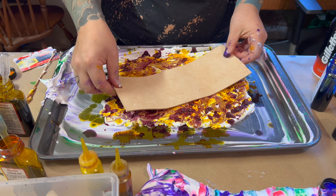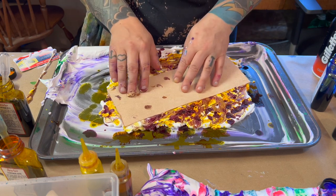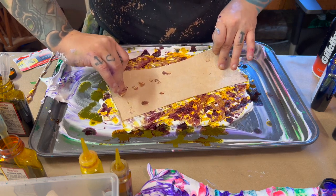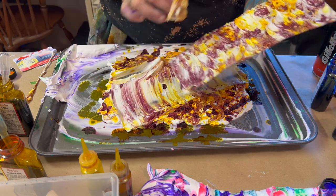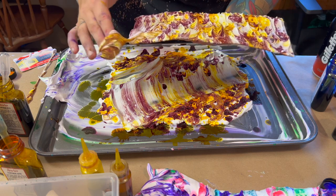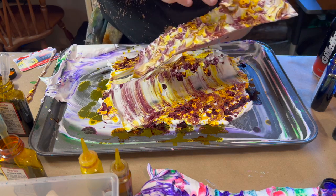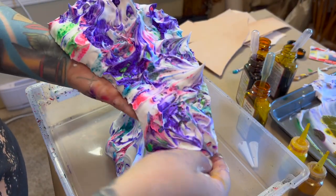Just lay your little piece down. Don't be scared to squish it in there. So this one's about ready. It's been sitting for 5 minutes or so.